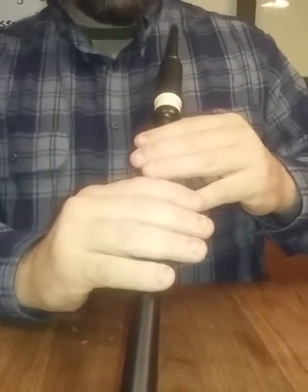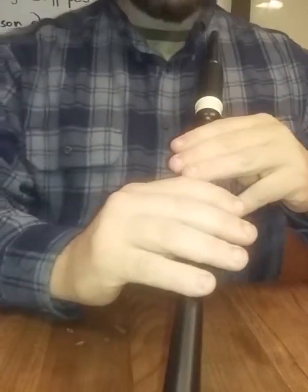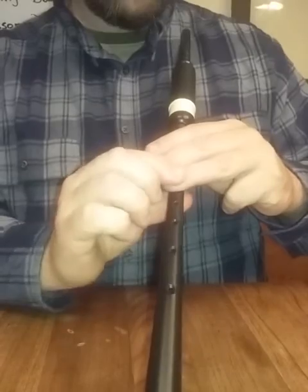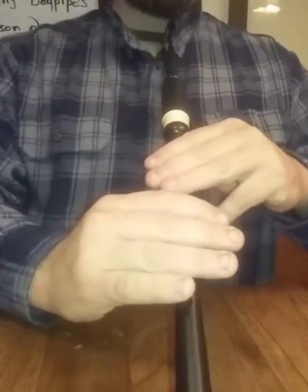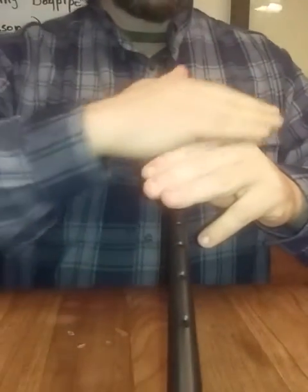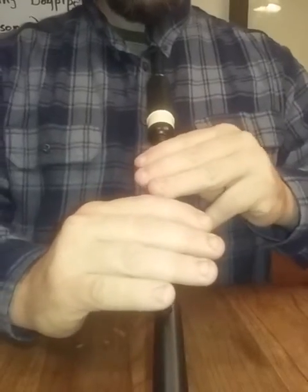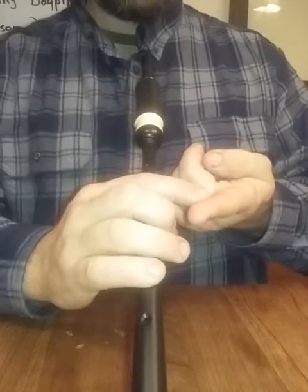Your fingers on the top hand should be perfectly flat as well. What I like to do is have my bottom finger on my left hand — which is the E hole finger — on nearly the tip of my finger. And then as you angle your hand, not quite 45 degrees but angled slightly, maybe 25 to 30 degrees, that brings this first finger to be approximately in the middle of your joint.